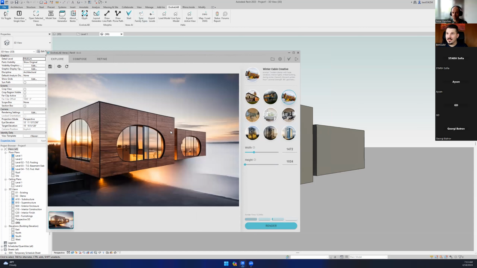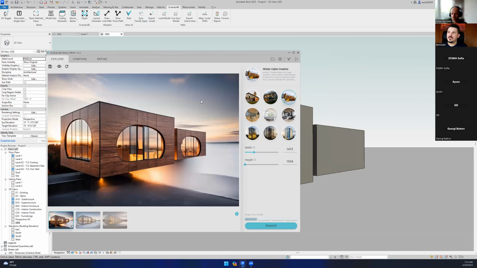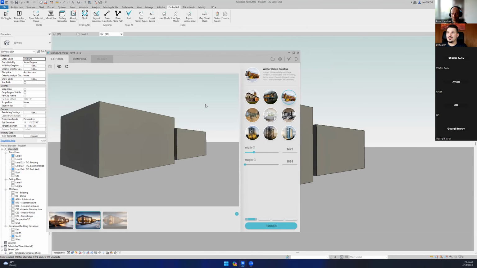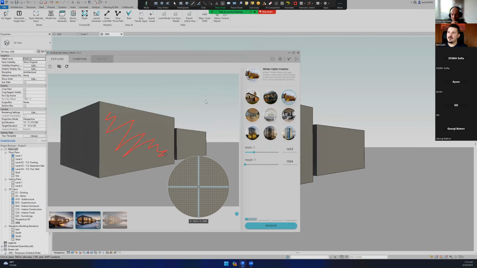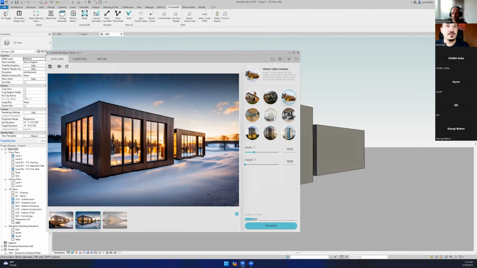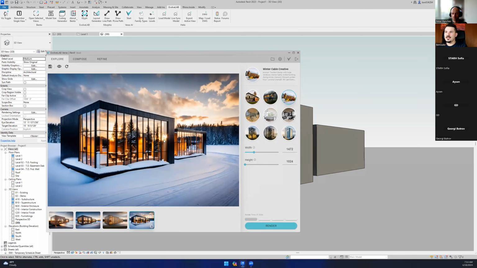So it did something. So you can see here how we have this basic outline of my volumes, but there's additional detail that was added per what was in the prompt. So it added windows. Because there's a lot of unidentified geometry, if you will, in these blank areas, the engine took the liberty of filling that in with certain things. So in this case, it added windows, and so on and so forth. You can see what happened there.